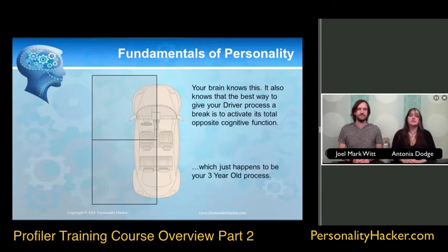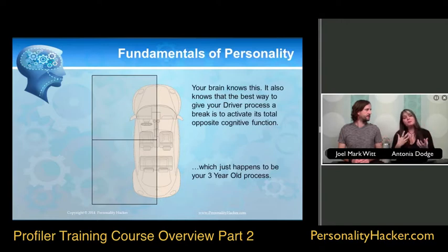So your brain knows that this mechanism happens, all right? It understands that the best way for you to deal with stress holistically is to break the activation of the driver process. So if you can just get out of that driver, if you can just go to its opposite process, then maybe you could detox a little while and the driver could get some R&R and chill out and maybe read a Cosmo mag or whatever and just not have to deal with life at all.